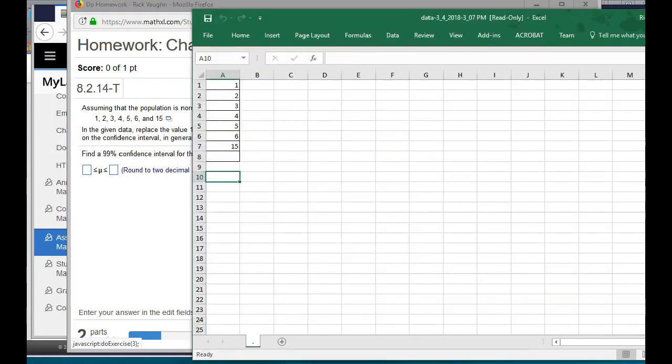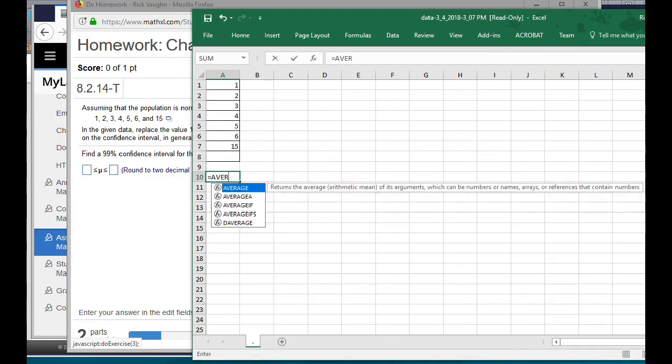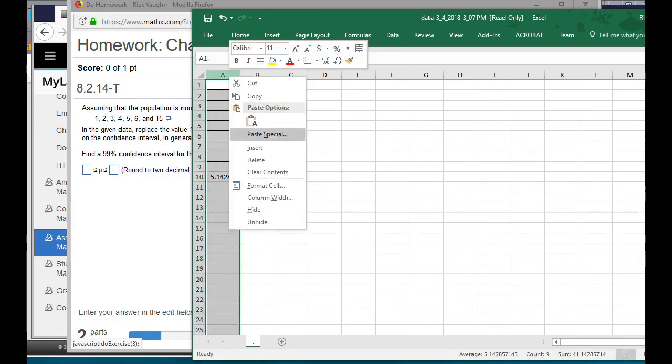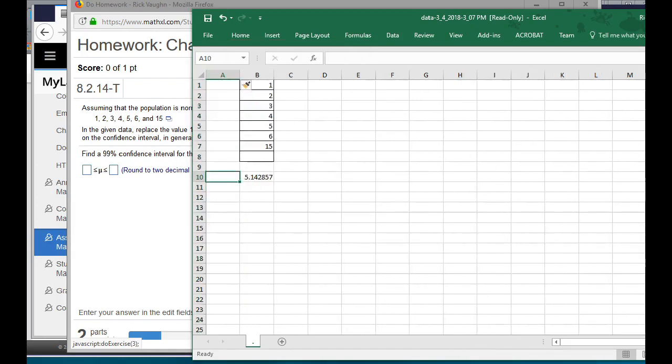Once again, I'm going to reconstruct this. It may not be the same as the worksheet that I did in class, but we'll get through it. So first, I'm going to compute the sample mean by doing the average of the data points that I have. I'm going to insert a column just so I have some room to work with, and we'll remind ourselves this is the mean, sample mean.